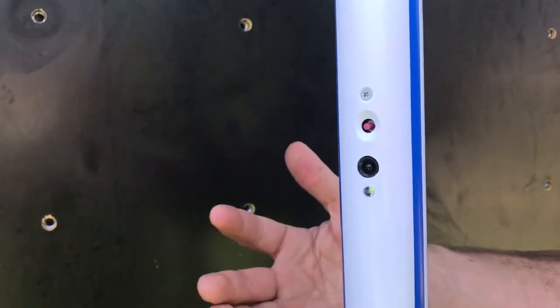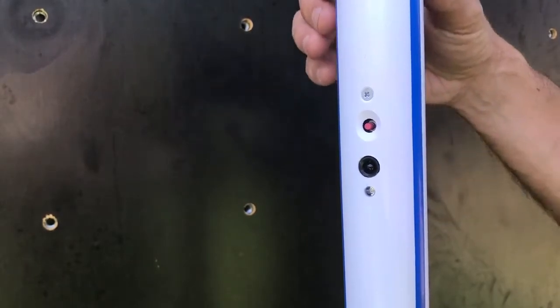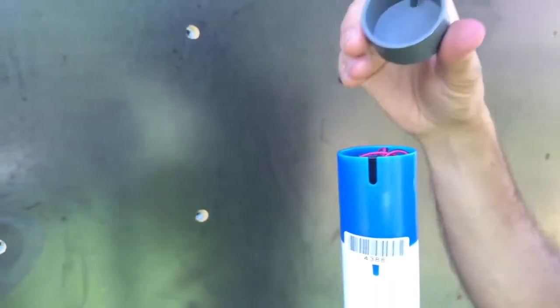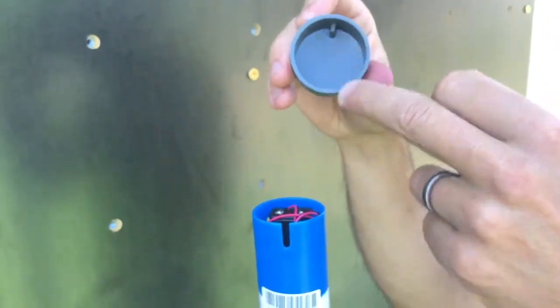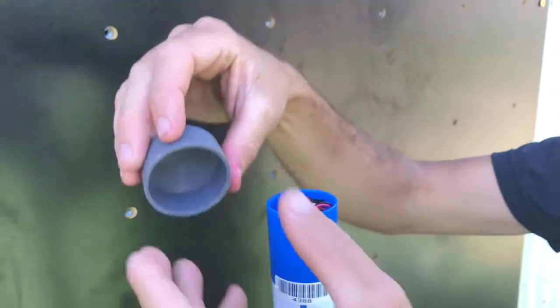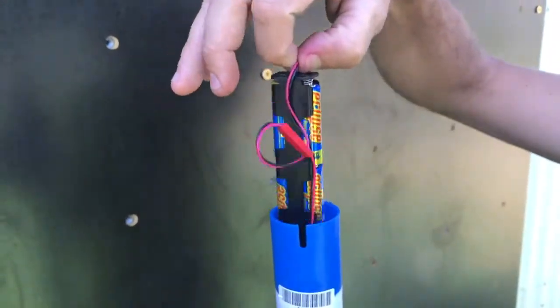As far as how the gate gets power, if we come up to the top here, we'll notice there's a lid. Pulling that straight off, there is a notch and a groove, so you can't twist the lid to get it off, just straight up and straight down. Inside here are my four double-A batteries.